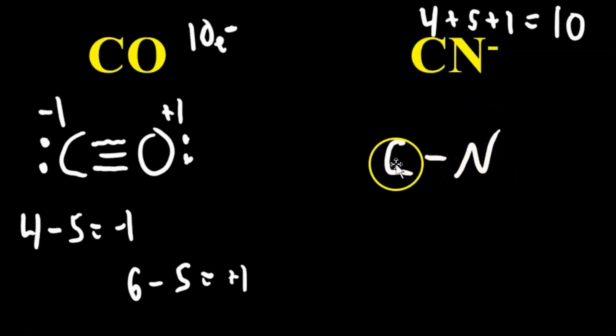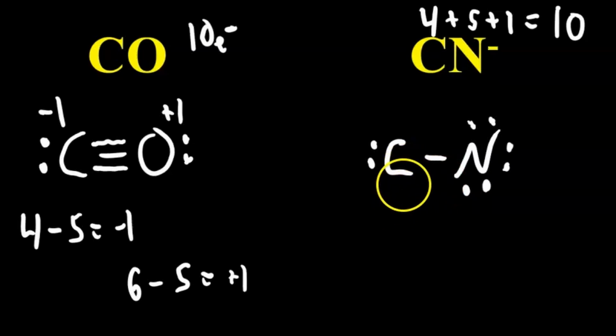This would serve as our central atom. If we had a central atom, it's the least electronegative, furthest to the left. So we'll put electrons first on the nitrogen to form an octet. There's 2 here in the bond, 3, 4, 5, 6, 7, 8. We now have a complete octet. So we'll add the other 2 to carbon right there.